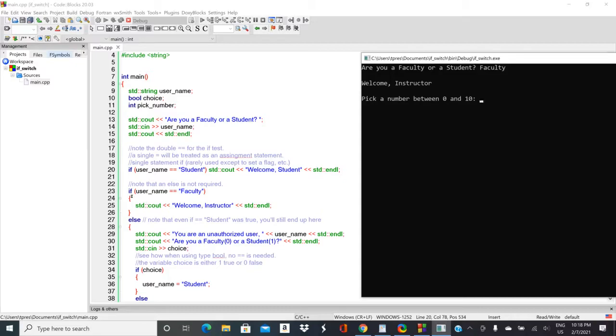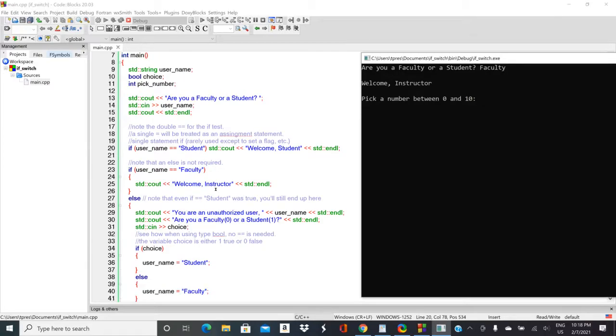So in this case it did welcome instructor. You can also do an else, or an else if followed by another else if you want, but the else will execute when the comparison fails. So if username is equivalent to faculty, then the first part goes. If the username is not equivalent to faculty, then the else part goes.